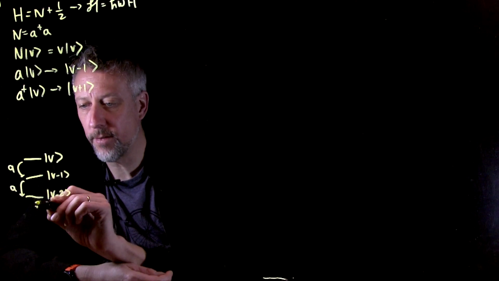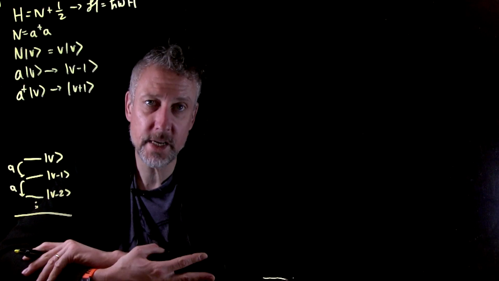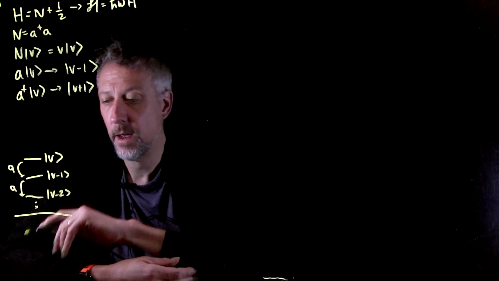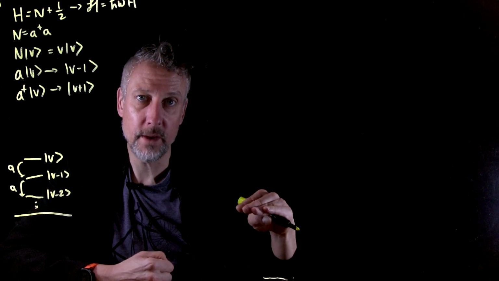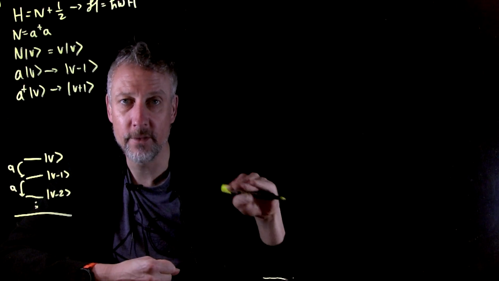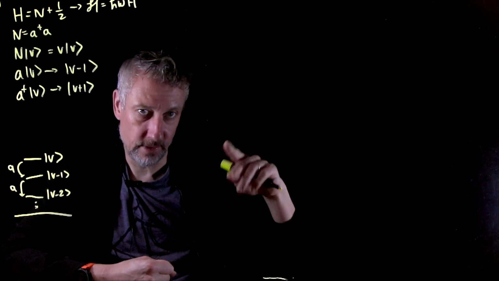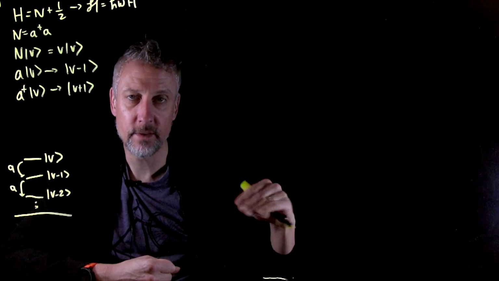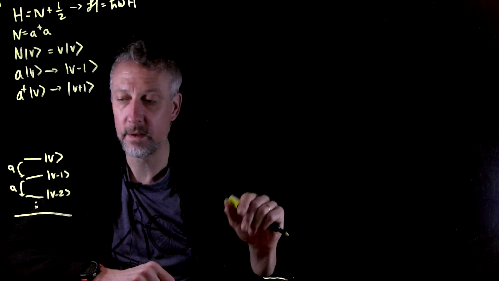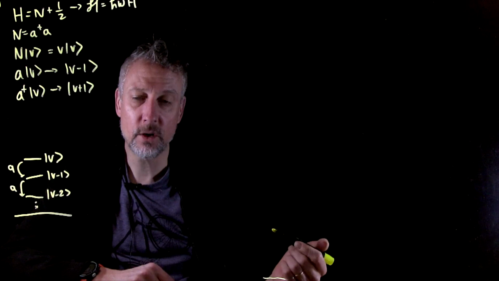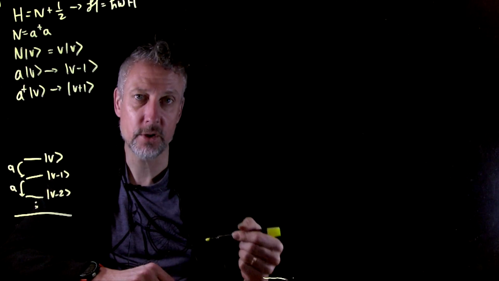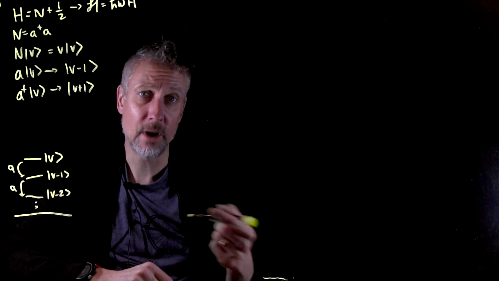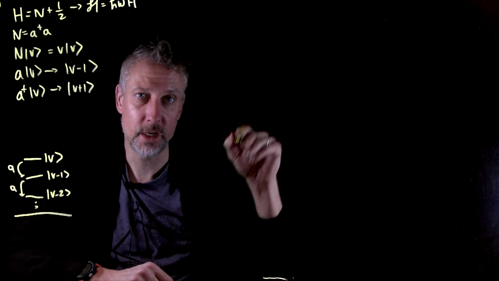We could keep doing this forever, but eventually we're going to get to a state where the energy is below the value of the potential energy function. The potential energy function sets the lower limit. You can't have energy less than the minimum of the potential. In quantum mechanics, especially if the potential is bound, the energy will always be higher than the minimum. That's the zero-point energy, and it's just a property of confinement. But you could have a potential like a Coulomb potential, which is negative infinity if attractive, and then there's no lower limit. You can just keep going lower and lower. But for a parabola like we have in this case, there is a minimum.